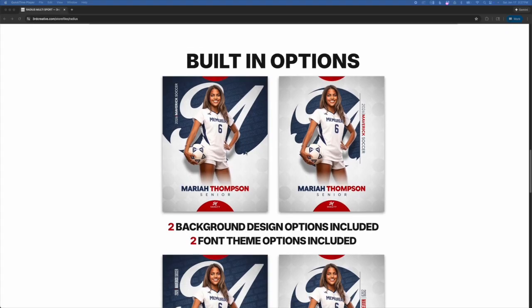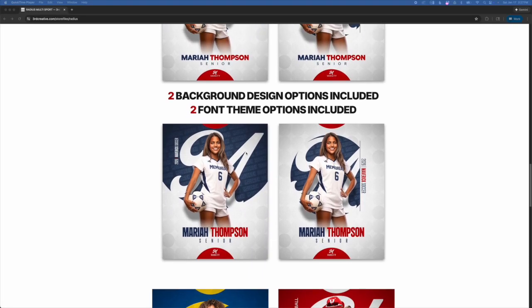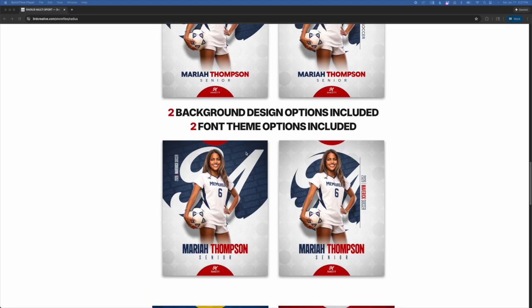And then we also tried to keep it simple with the font options and basically have two font themes that you can choose from that are built into the template. Now, as always, you can substitute any font for a font of your choice, but I tried to find two primary fonts. So you can see the subject's name. We've got the two fonts that I selected, and supporting subtext fonts that just seem to work well with the design. So those are built in. You just have to download the fonts. They'll be on your PDF file.